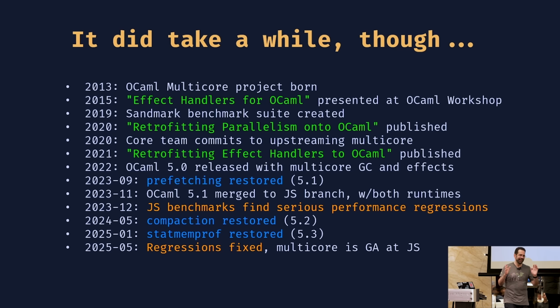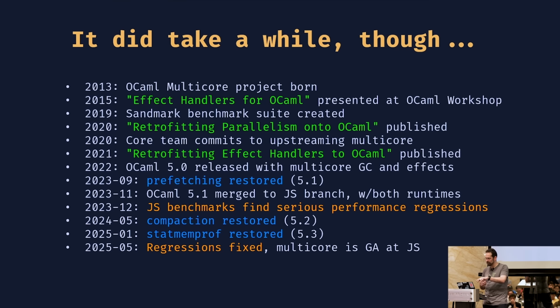Prefetching is kind of an amazingly good feature for a garbage collector. I was actually just talking to someone who worked on the Python garbage collector, which apparently copied some ideas from that design. It's a great thing to add. So anyway, we had to bring back all those features. That took a lot of work.